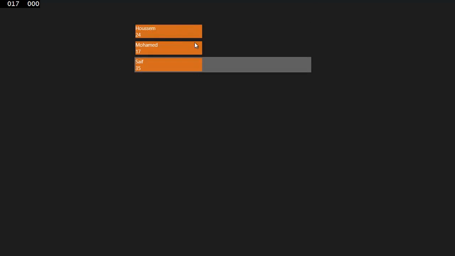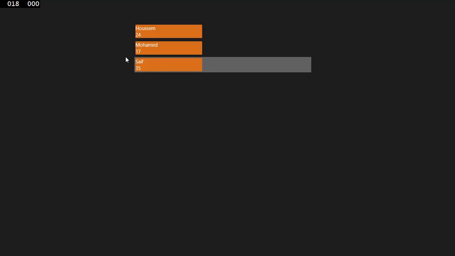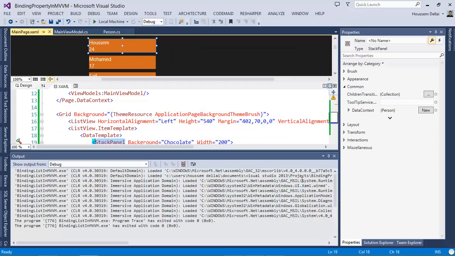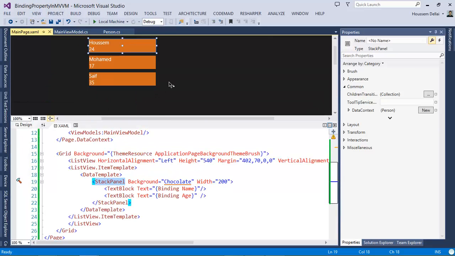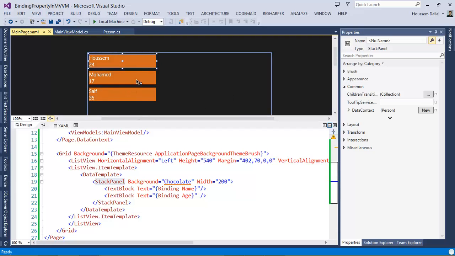So here is my list of the three items I just created. What is great about data binding in MVVM is that I can see the result of the execution of this app even when I'm doing design. That's what we call design-time data. So I can see how my application will show the data when it's running.